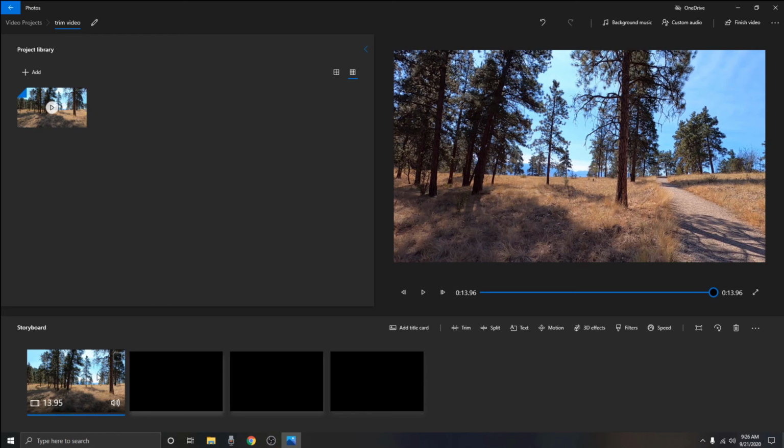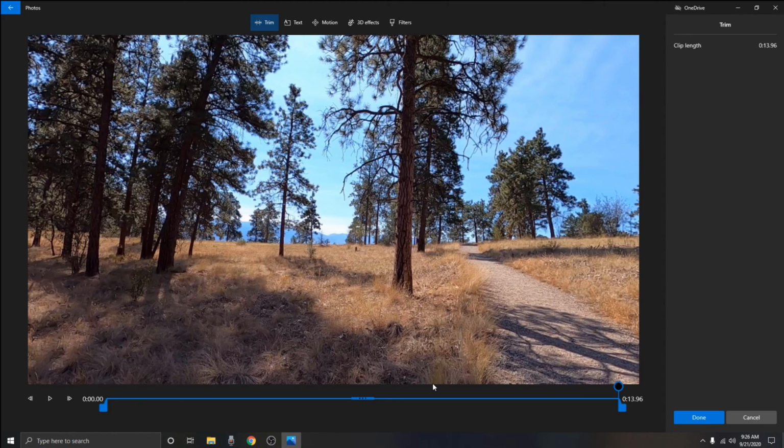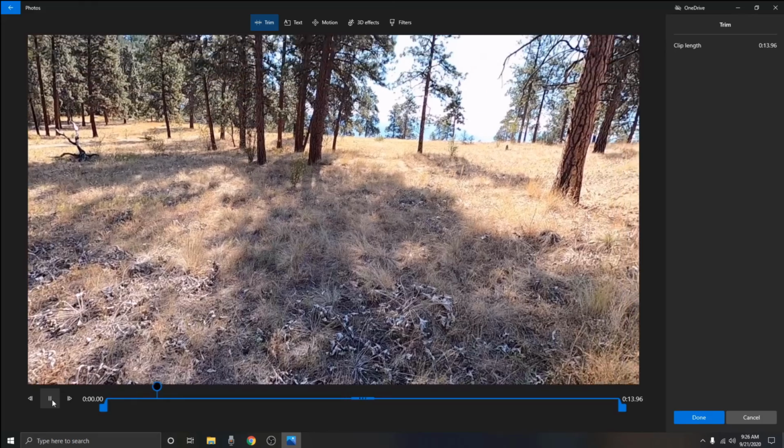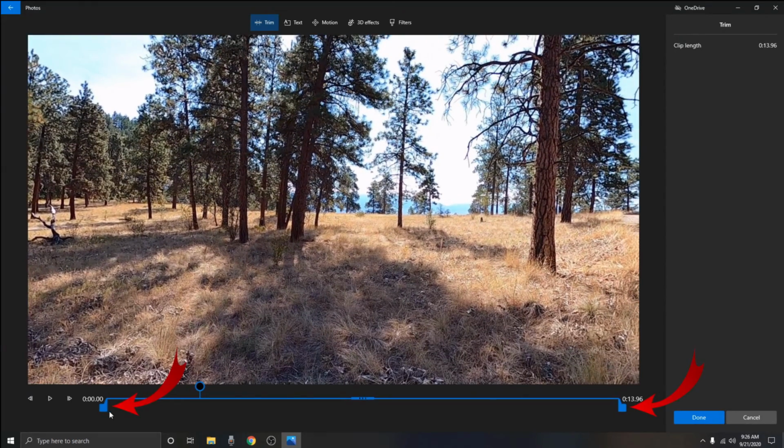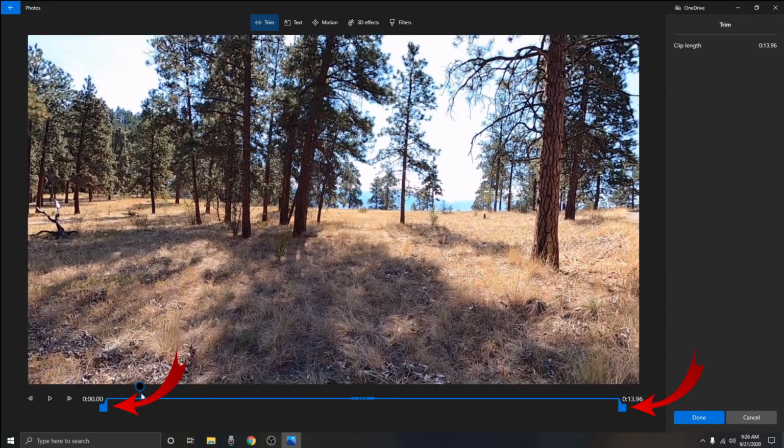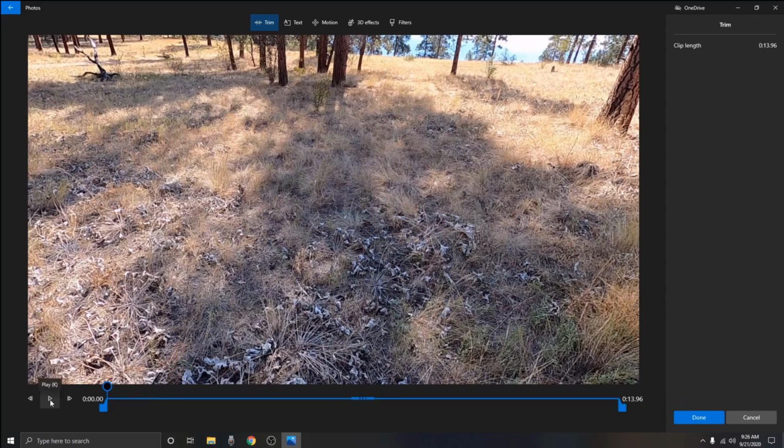So make sure that you have your file selected here at the bottom. So there's a blue bar. You're gonna see an option right here that says trim. And if I go ahead and click on trim, it's gonna open up a trimmer for us. Now, when you hit play over here, again, it's gonna play through the whole video clip, but you've got these little handles here. So there's these blue little handles, and let me start playing this right there.